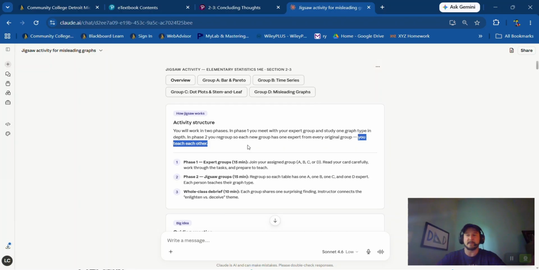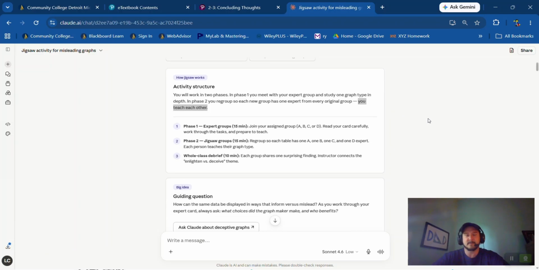Now, granted, this might be their first time ever encountering any of these types of graphs, and that's okay. That's to be expected. But this is going to be a good personal challenge for each of them, which will hopefully force them to learn the material better. So that's another benefit of this.